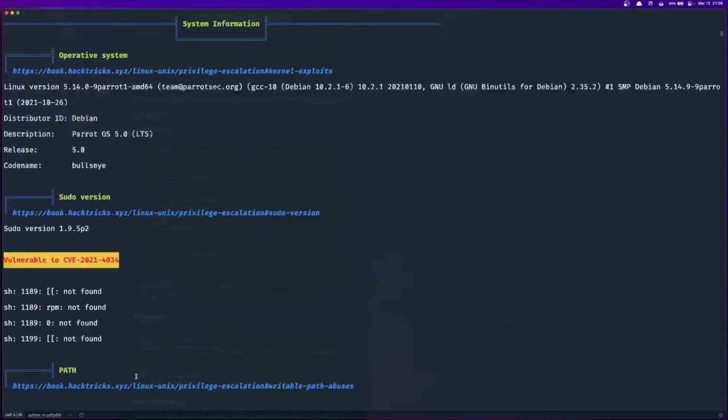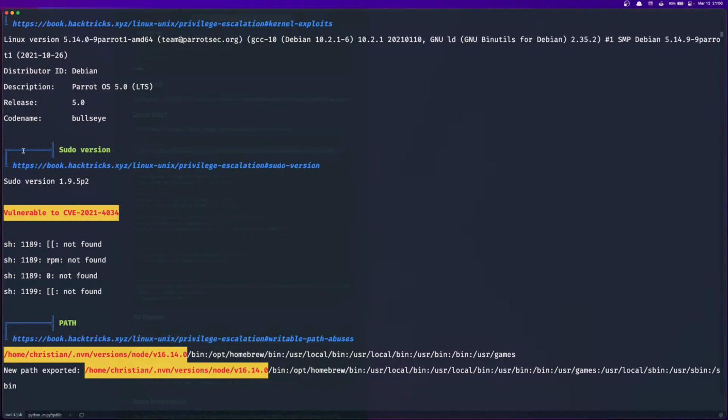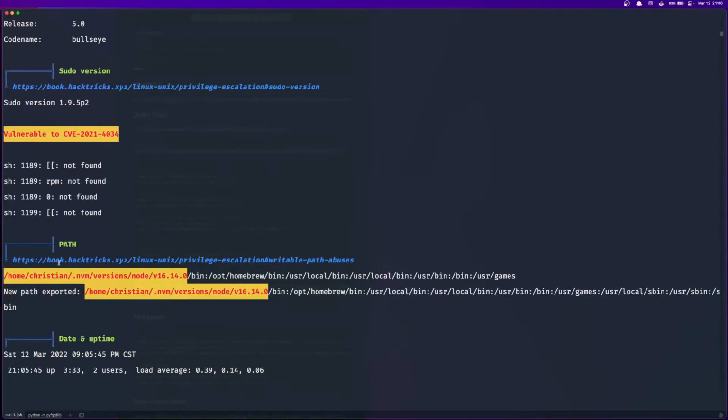So let's go ahead and go down here. Sudo version. You can look this up. It's an interesting CVE. Pretty much every sudo version is vulnerable to this, but it doesn't actually give you privilege escalation because it requires other stuff to be going on.